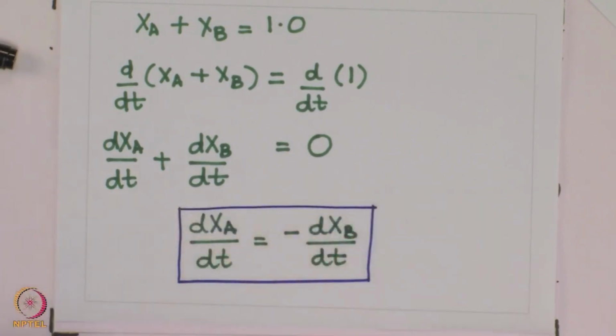Because the total number of individuals in a population is conserved at K and does not change with time, at any given point in time we have K individuals, some of them belonging to type A, some of them belonging to type B. Now, we are interested in understanding how the numbers belonging to type A and type B change with time. But because the total population size is constrained to be equal to K, dXa by dt is equal to and opposite in sign to dXb by dt.